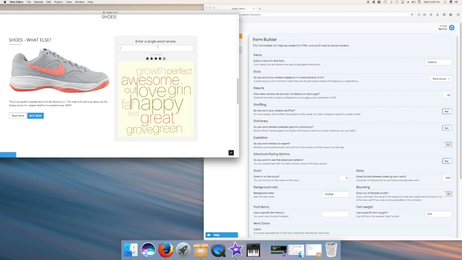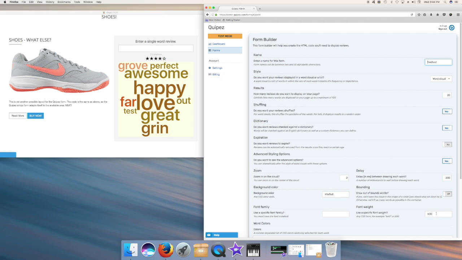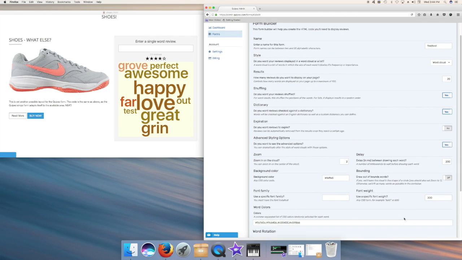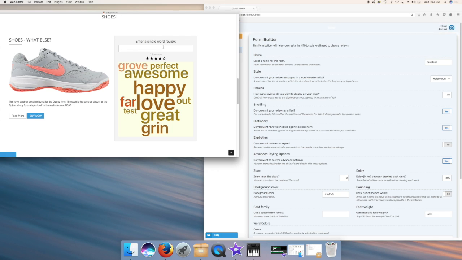We'll enter a word to refresh. And now you've got a very bold, outstanding font. We're going to set it back to 300. More of the standard medium weight font.